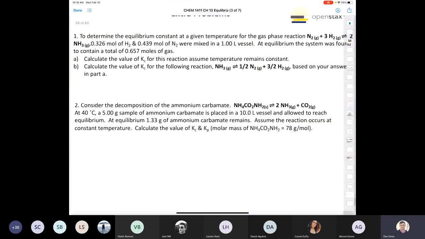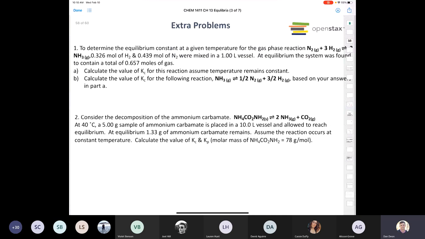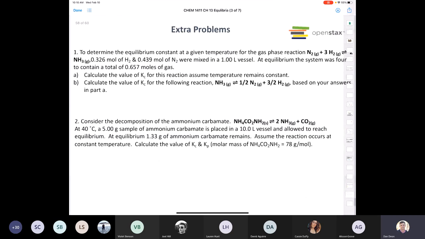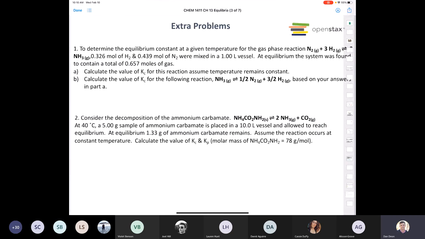Okay, let's try some of these extra problems. I'll tell you what I'll do here. Since I didn't leave myself enough room to solve this one, I'm going to let you read the first one while I just try to fix this document. So we're going to try to do question 1, 2, and I think we'll have time to try question 3. Why don't we try a couple more? Who wants to just work on this? We'll do question 1, 2, and 3. And then if we have 5 minutes left, I'll lecture about acids.